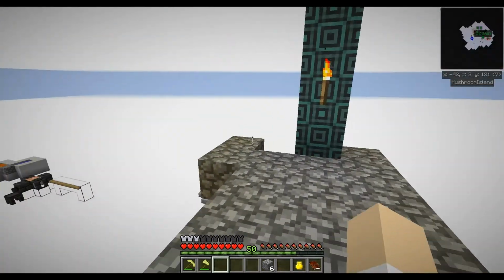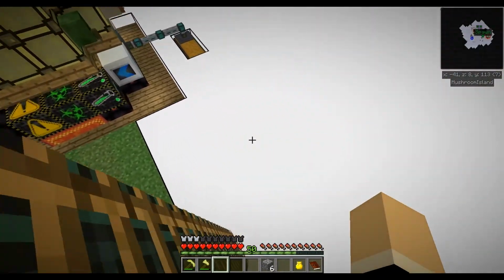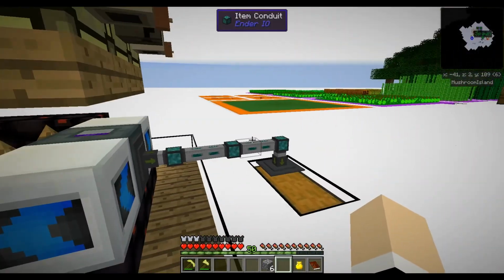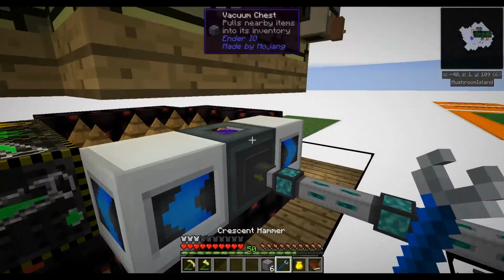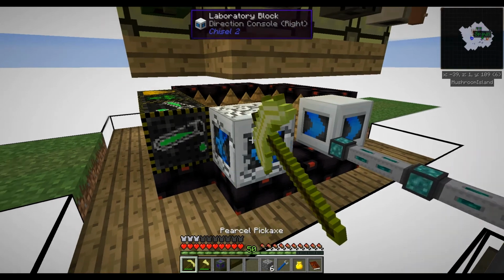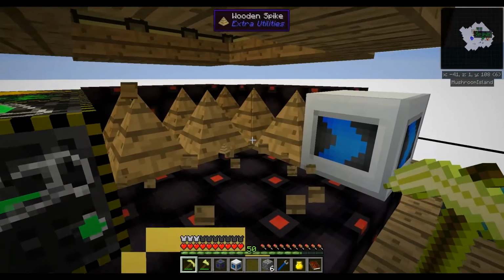We need one more wooden spike. Okay, and then we need the vacuum hopper as well, so we might as well bring this with us. And we can get rid of that. And I should have used my axe. Okay.